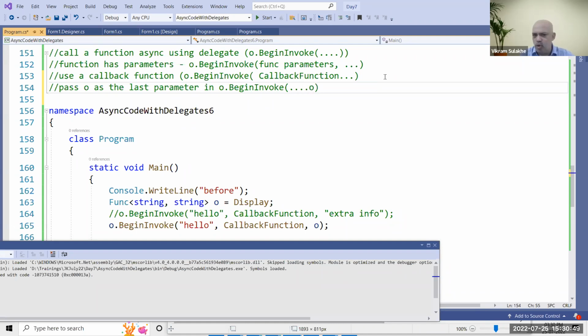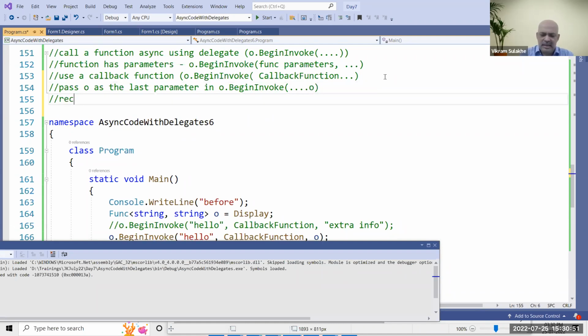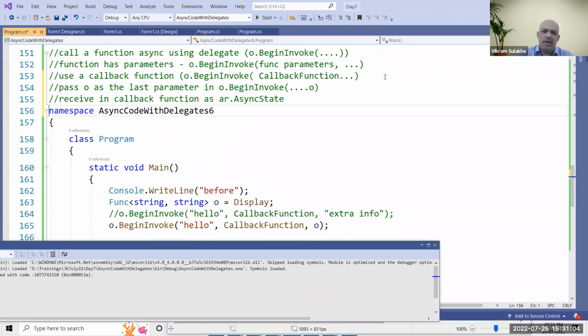Last parameter here is O, and receive in callback function as AR dot async state. That's what you're getting in out here.